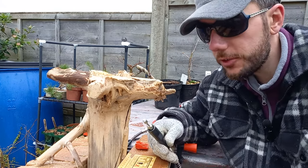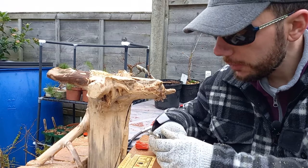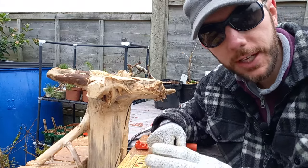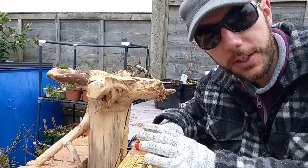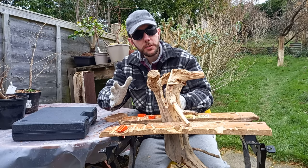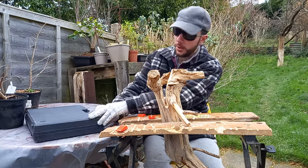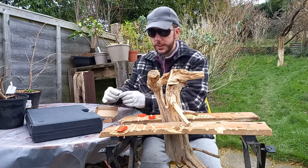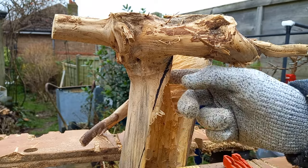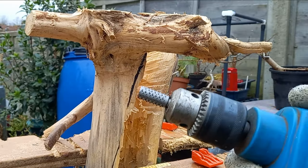Using a Dremel is very very slow going, so if I put all of this in one video we're going to be here for a very long time. I think what I might do is put some of my heavy duty bits into my drill, carve away a lot of this waste wood, and then wrap up the video — and in part four I'll come back to the Dremel for all the fine work. All I'm trying to do is carve out this section a bit more so it looks more natural, because coming in with the chainsaw has left quite a crude cut. These heavy duty bits don't fit into my Dremel but they will fit into my drill. I'm trying to carve back this section here where the chainsaw bar came through and left this rather crude edge. So with the bit now in the drill, let's begin.